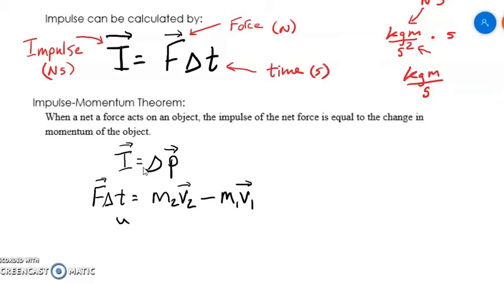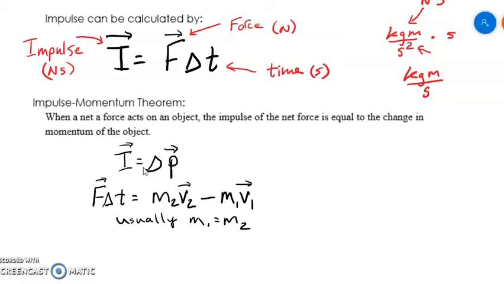Usually, m1 is equal to m2 because you're talking about one object whose mass probably isn't going to change while you're changing its motion. Probably while you're tackling Jerome Bettis, you're not also cutting off his arm. So usually the starting mass is equal to the ending mass. There are a few situations where it changes, like say you're a cowboy riding a horse and you and the horse together have a certain momentum, but what happens if you jump off the horse? Then the mass has changed, right? Then you're two separate objects.